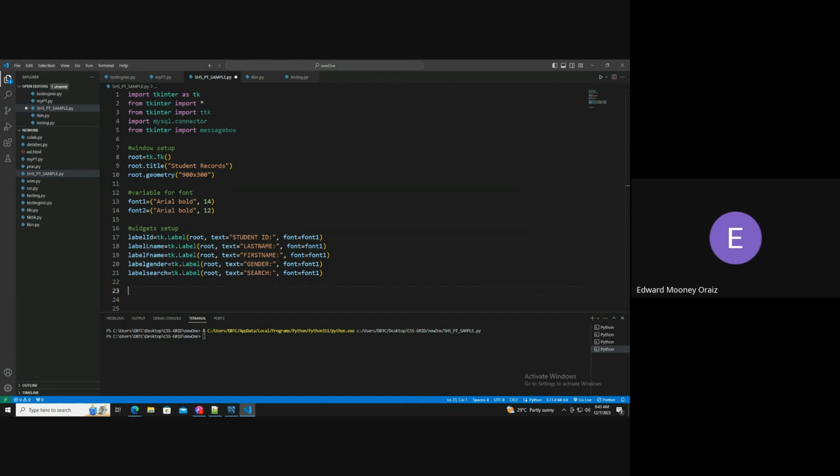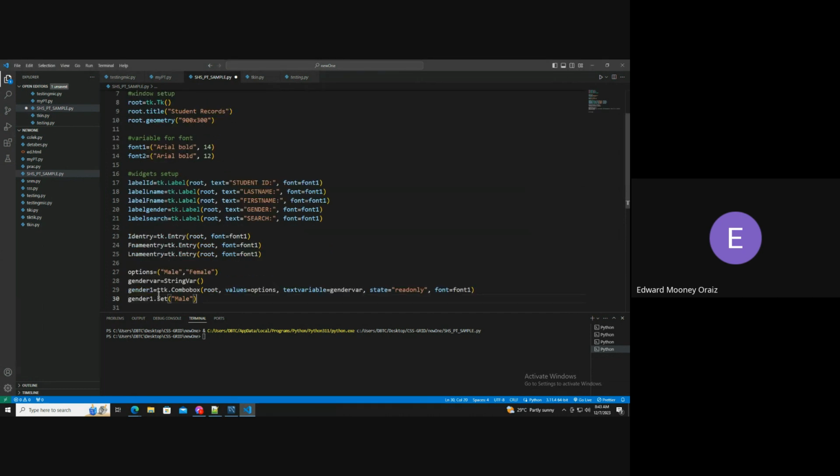Then let's put some entry boxes. This is the entry box for the ID. And this is the entry box for the first name. Sorry, it should be last name.